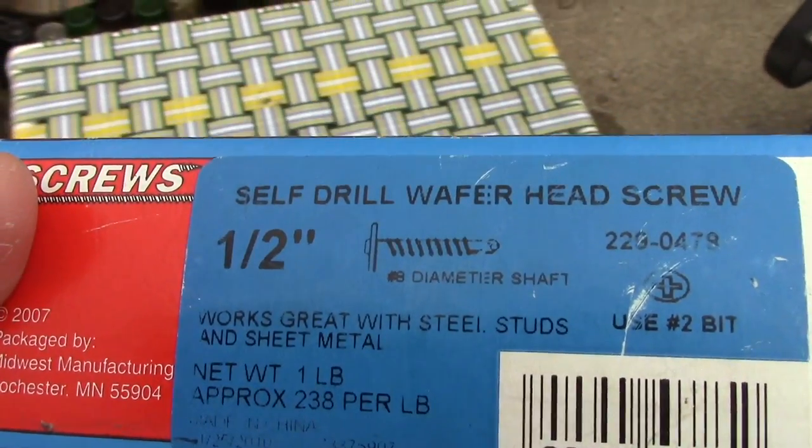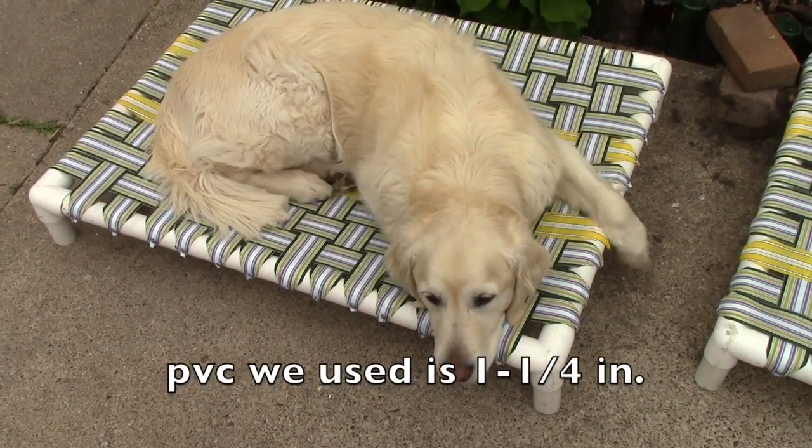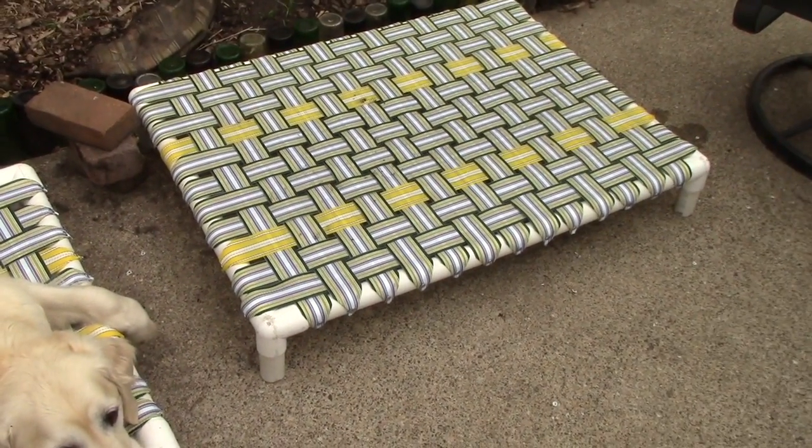And it's nice because you can just screw this in directly into the PVC. And of course the PVC is just dry fit. We're not sending pressured water through here. But yeah, we've been really happy with this version.